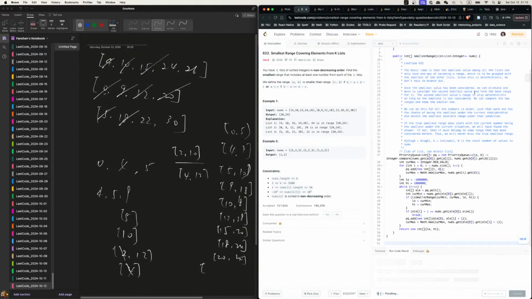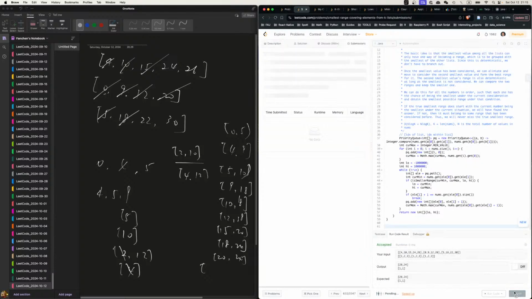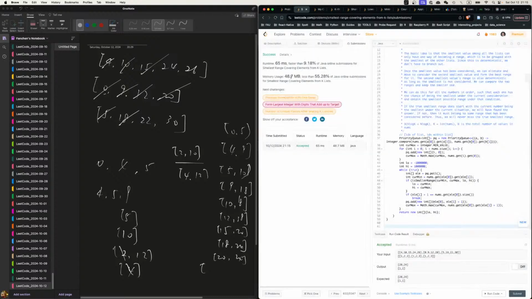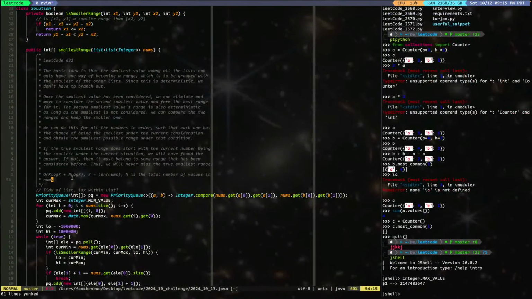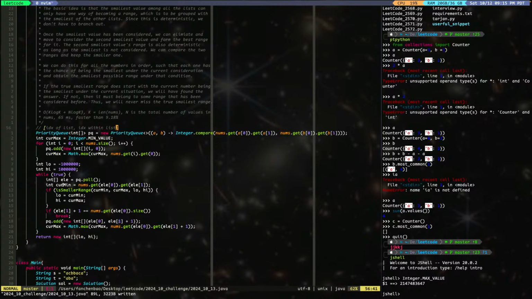All right. Make sure everything still works. I have confidence that this is a solution. Yes, terrible runtime, but it was good. We solved it, and it was not difficult to implement. The runtime is bad, so let's see if we can get it better. How do we get it better? I have a priority queue, so maybe we don't need a priority queue. That's how I think it can get better.